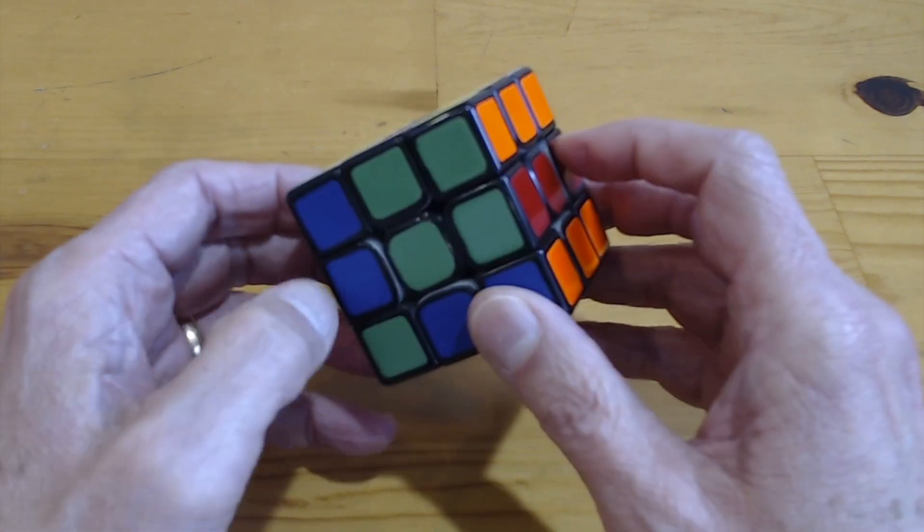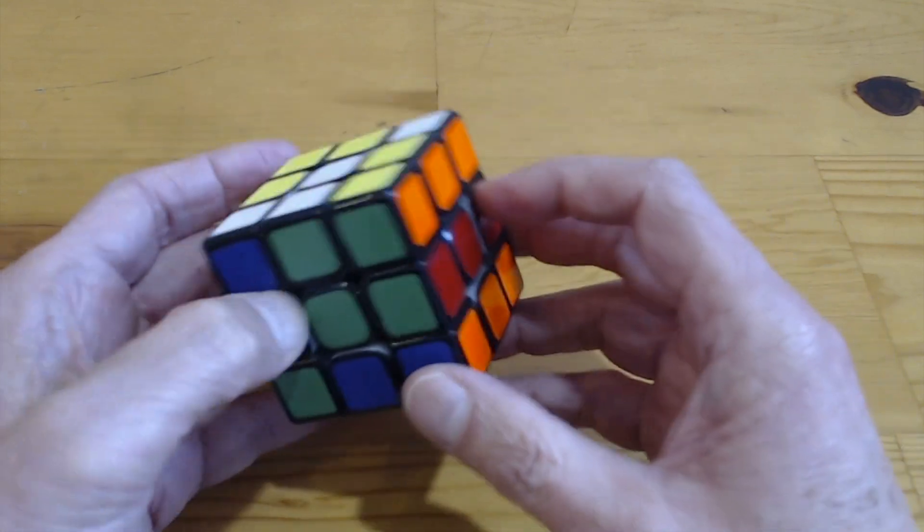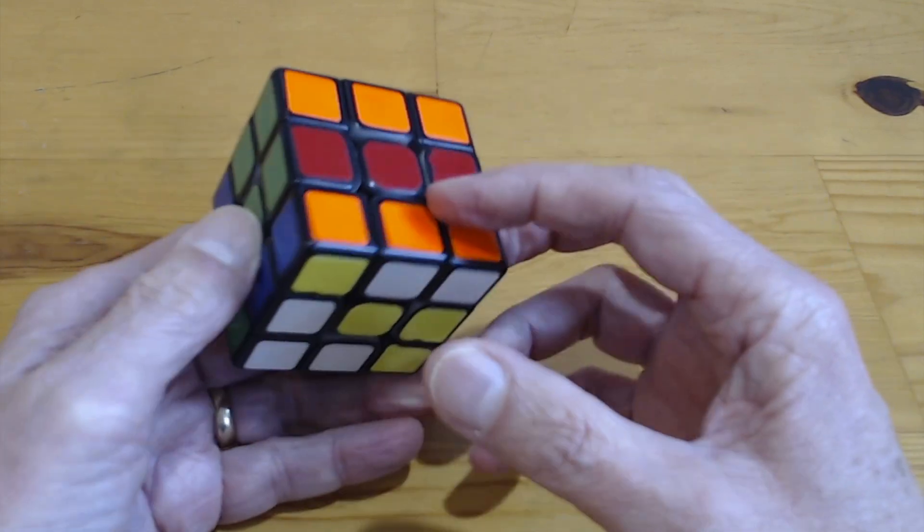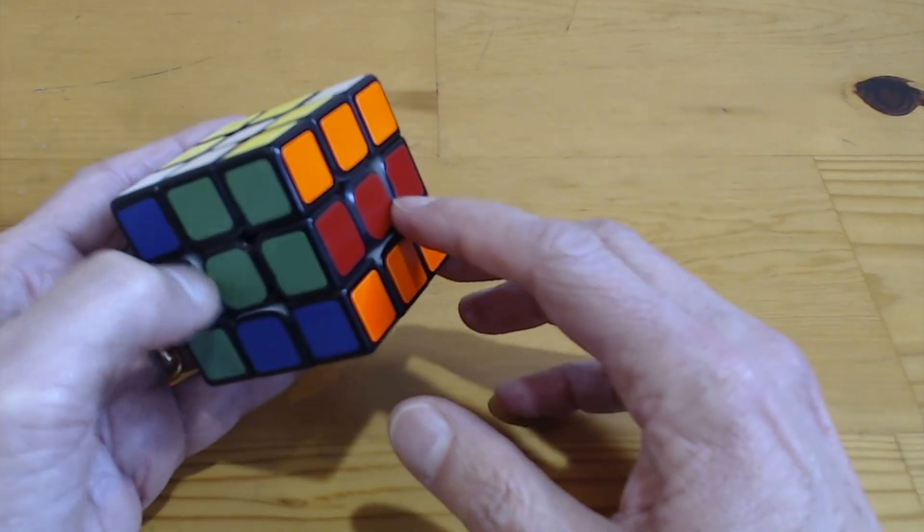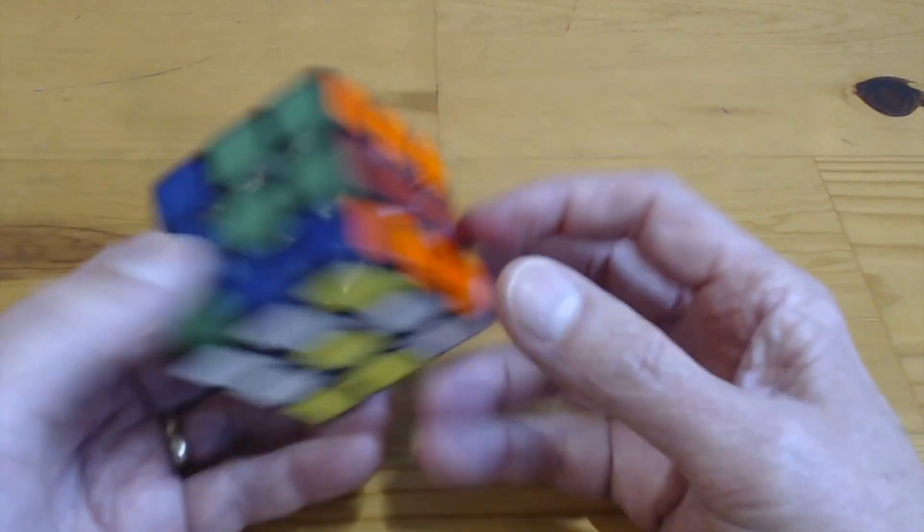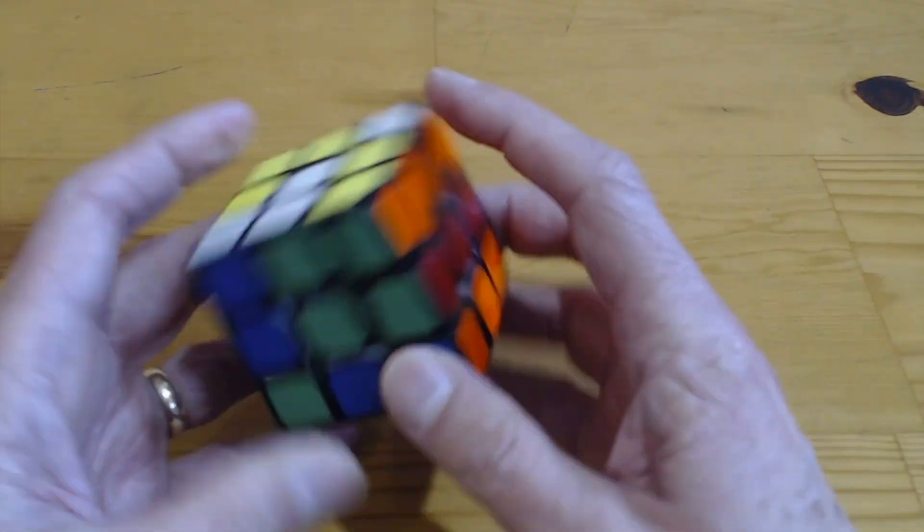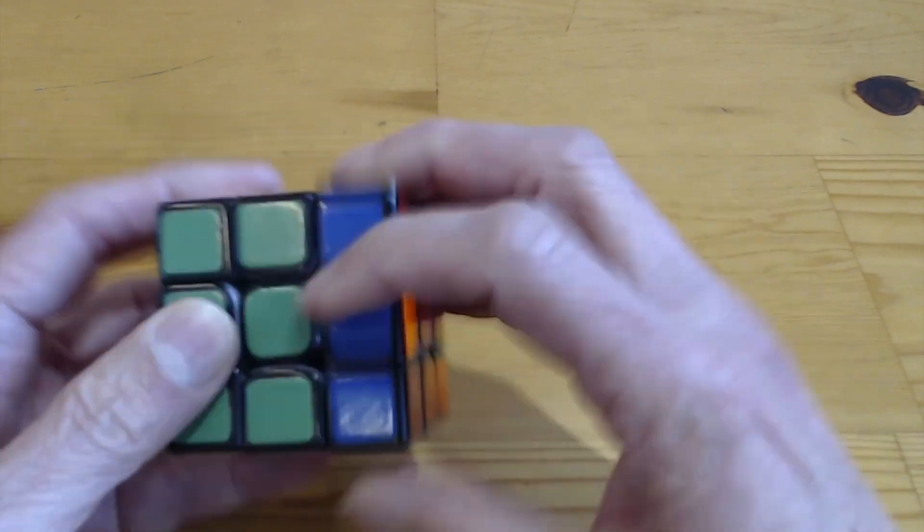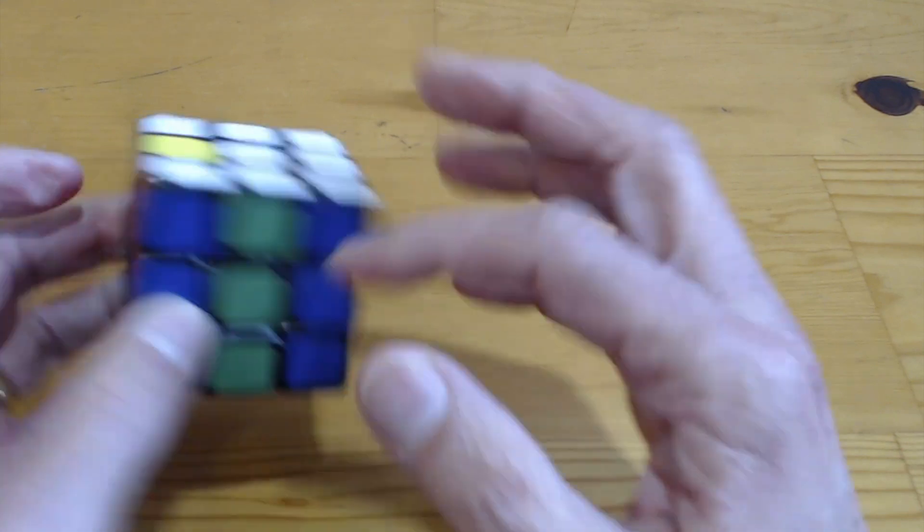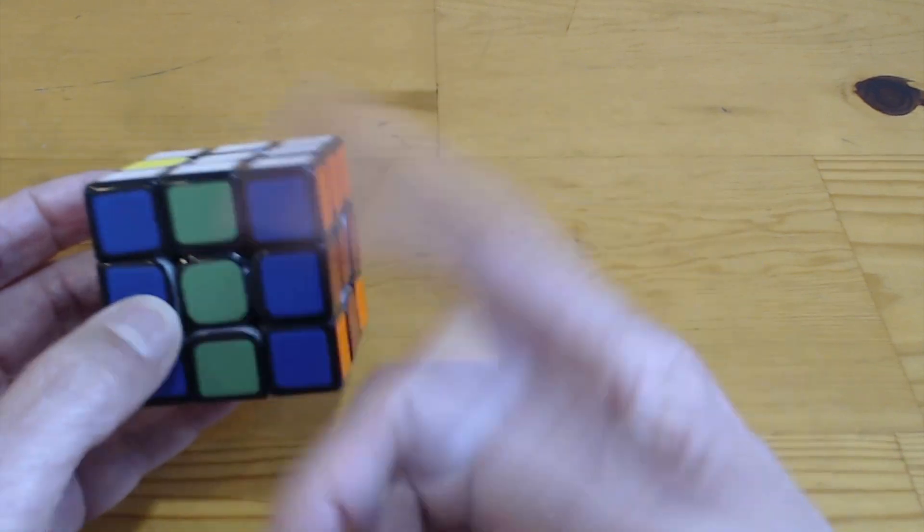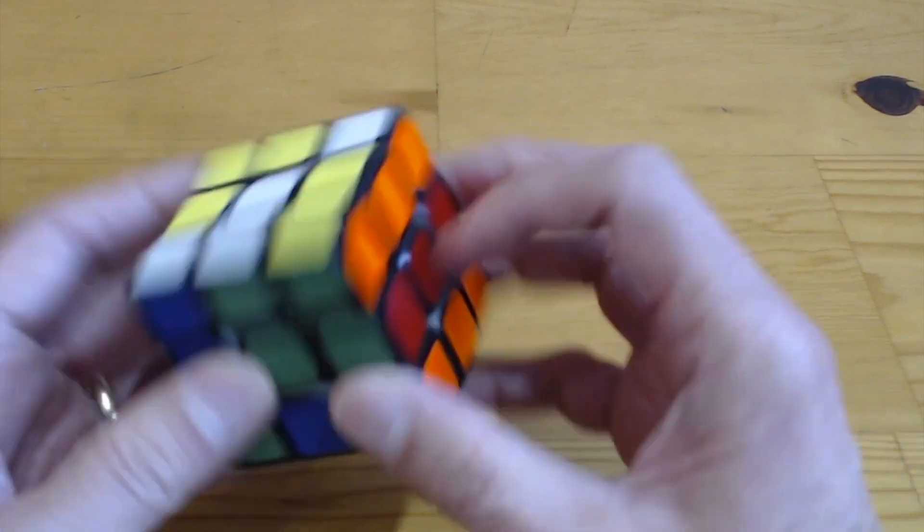A quick note on checking parity. Instead of blind tracing the corners like I talked about in the first video, I find it's easier to just solve the corners and then check the E slice. And you can make it easy on yourself by solving the corners using only FUR. And you only need at most one U2 move. So in this case, for example, this is a 6C case. So I can do FU and then FU FR to solve the corners up to a rotation. And then I have even parity in the E slice. And I use one, so this is odd parity. And I undo it. So now I know that this is a 6C1 case.